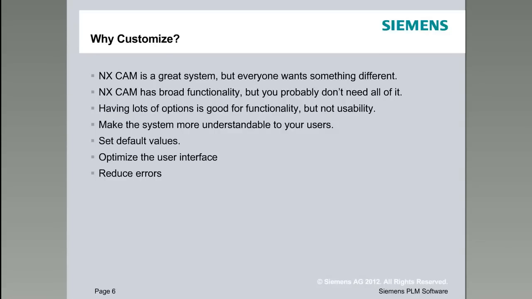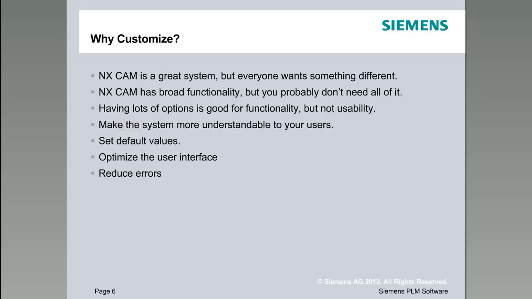We do it all. So for that reason, customization is really almost a necessity if you want to optimize the system for your specific users. We know we have a great system, but everybody is wanting something different. One of the basic things is that you probably don't need everything in NX CAM. If you don't do wire EDM, there's no reason for you to be looking at those things on your screen. So we can optimize by just removing things that aren't needed by you or your users.